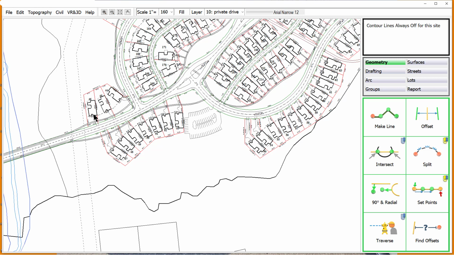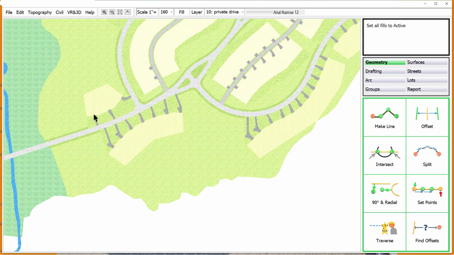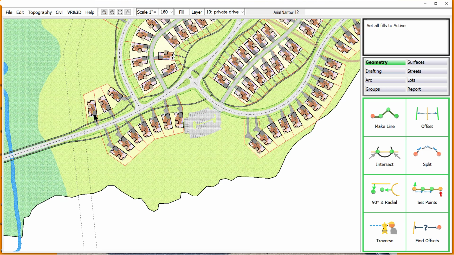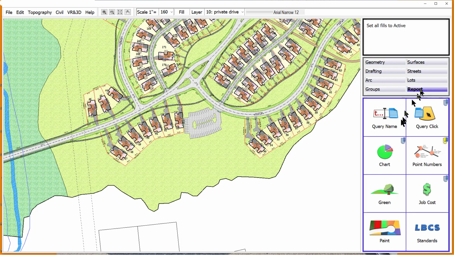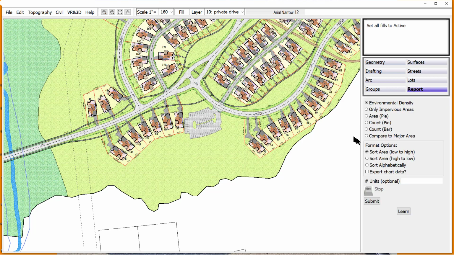And with everything with the fills on, I'm just going to hit Shift Q to quickly turn the fills back on, you can see how much detail there is as far as the rooms and everything and the different scenarios. Now I'm going to show you how to use the charts. So again, we'll go into chart. Just some really quick things.